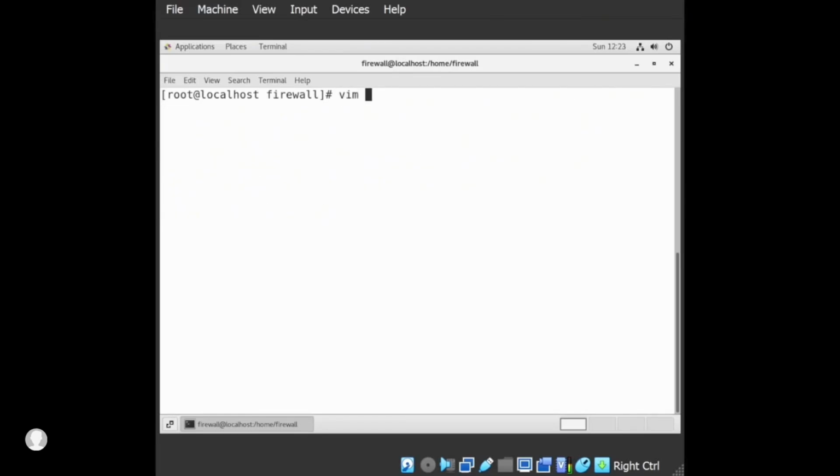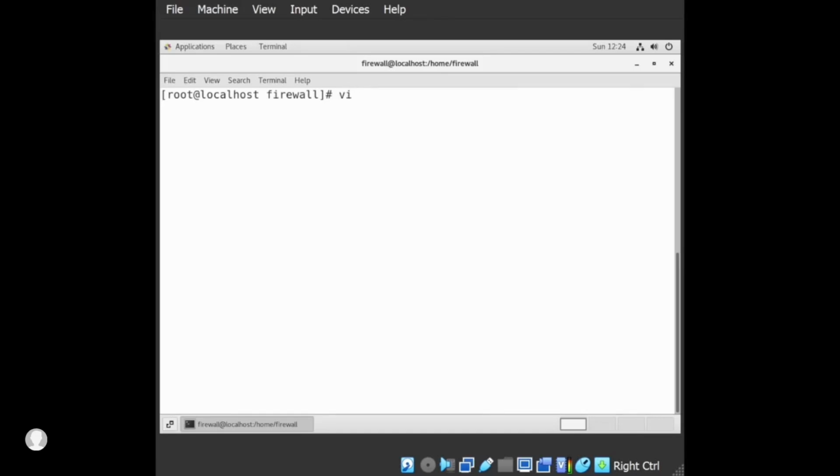Alright, next we're going to open the IP forwarding configuration file using this vim command. This allows us to modify the settings related to IP forwarding on the system. Next we edit the config file to enable IP forwarding by adding this line. This setting allows the Linux kernel to forward packets between network interfaces. Then we save and quit using :wq. To apply the changes immediately, I execute this command, which sets the IP forwarding parameter in the running kernel. The output confirms that the value is now set to 1, indicating that IP forwarding has been successfully enabled.